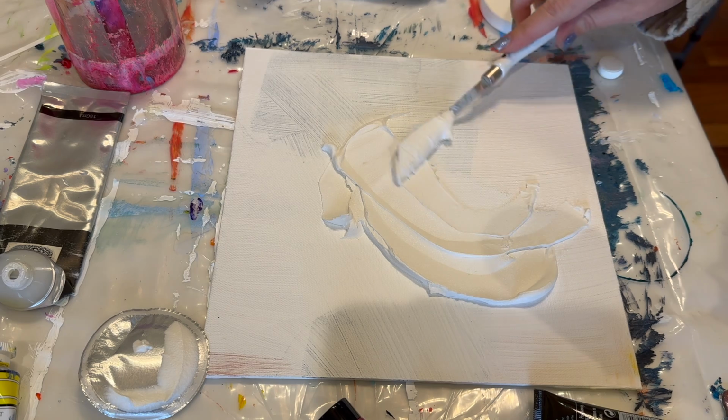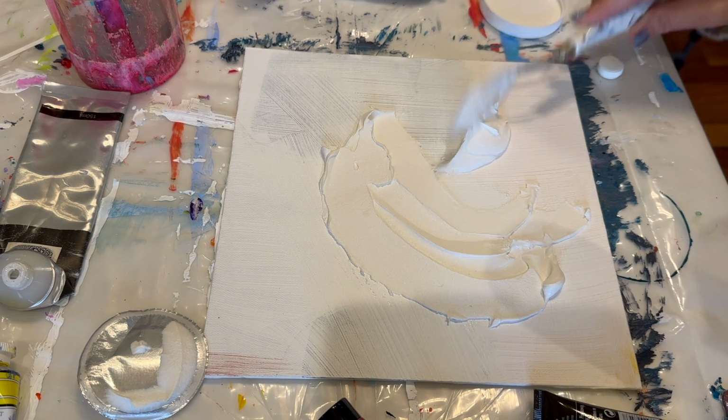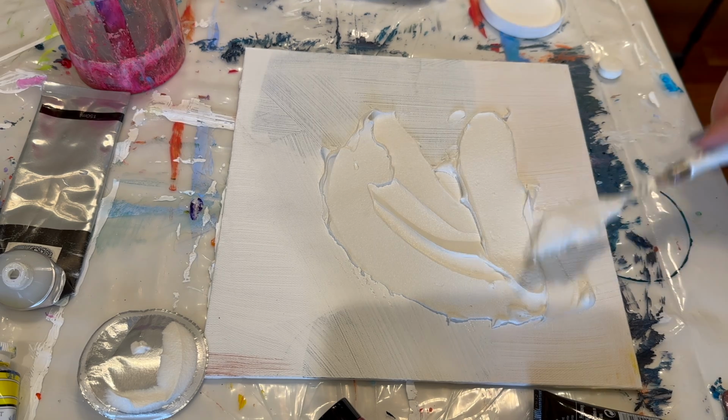What do you want to apply crackle mediums with? Well, either a brush or a palette knife. And the choice is yours, but in some cases, one is better than the other. Across the board, a palette knife is going to work for all three of these. I especially recommend it for Golden Crackle Paste. This one is such a textural paste that this is going to be the best way to apply it and not have a brush get all gunked up.